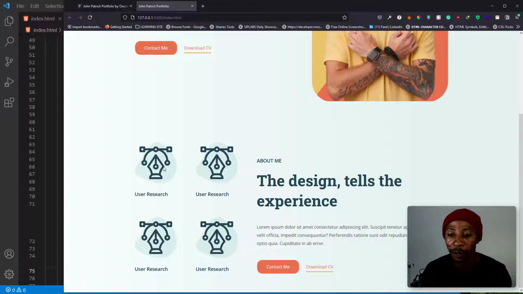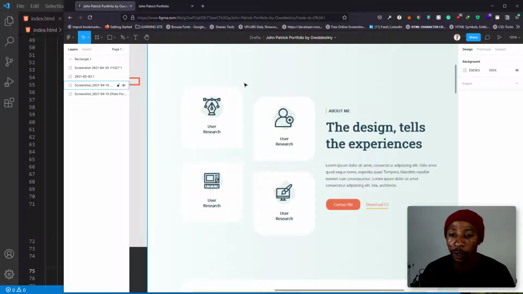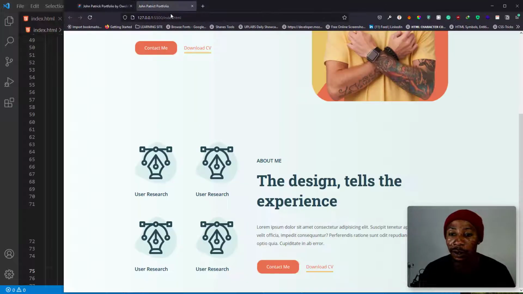Let's see. Okay, now you see this is working fine. This is on a grid, but now I want to just style the background of this and make this center. We also have to style the image as well, and the edges right here, so the border. So first, I want to give it a background of white.